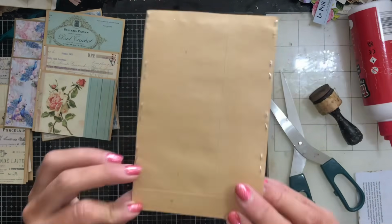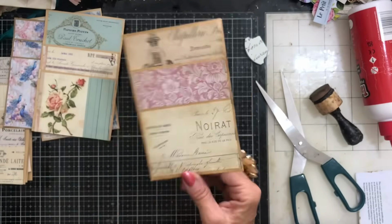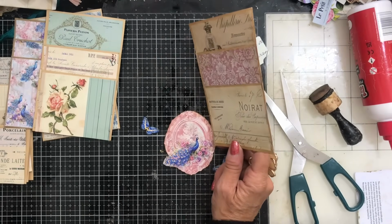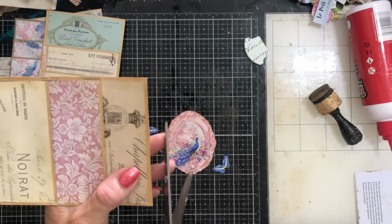I've just suddenly spotted this. Oh, look what I've done. What an idiot. Didn't even occur to me when I was gluing that down. So I've used the one that was obviously sealed at this end, so I can snip this open here.